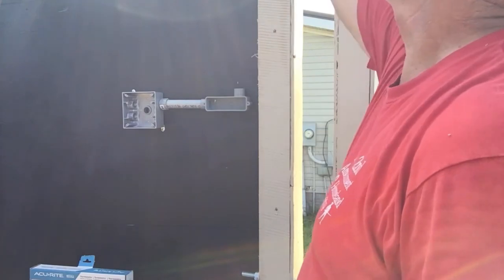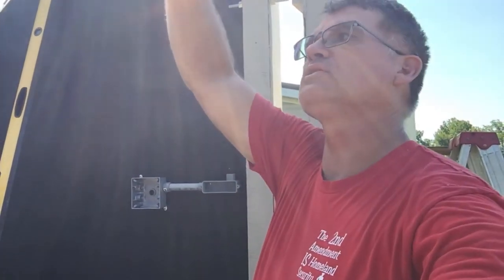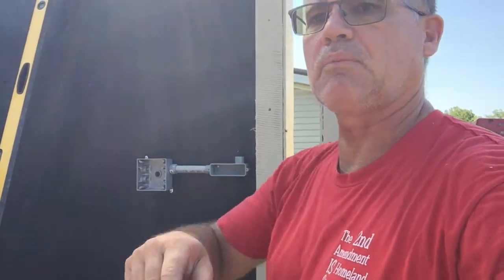Now I'm going to go up to the top and then go across and then have my drops for the different sets of fans. So let me go ahead and get that done, and then we'll bring the camera back in.